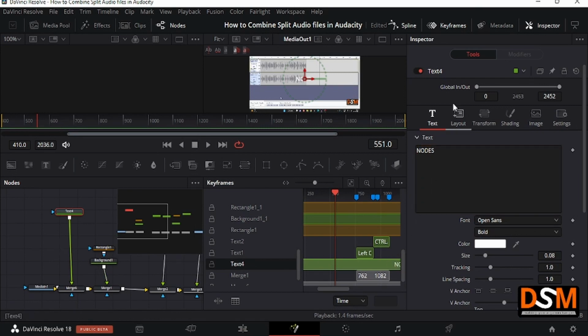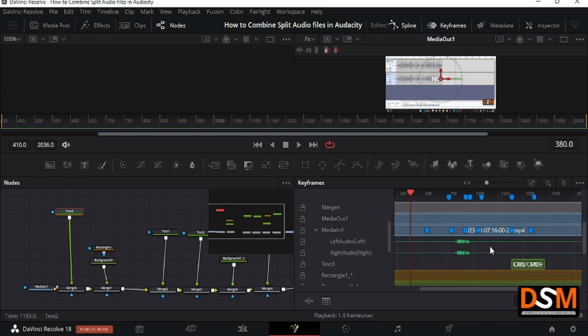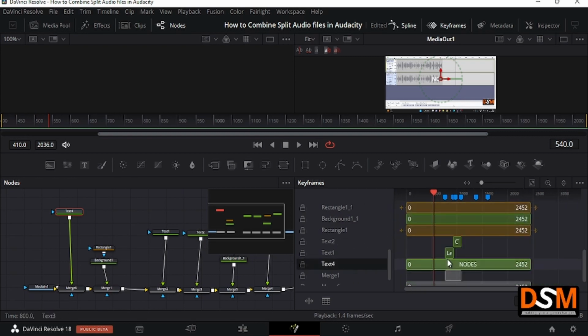Once you've selected it like that, and you come back to keyframes, you see it's Text 4, it comes here. This is where the marker is. So if you want it to appear there, you can come here and drag it.